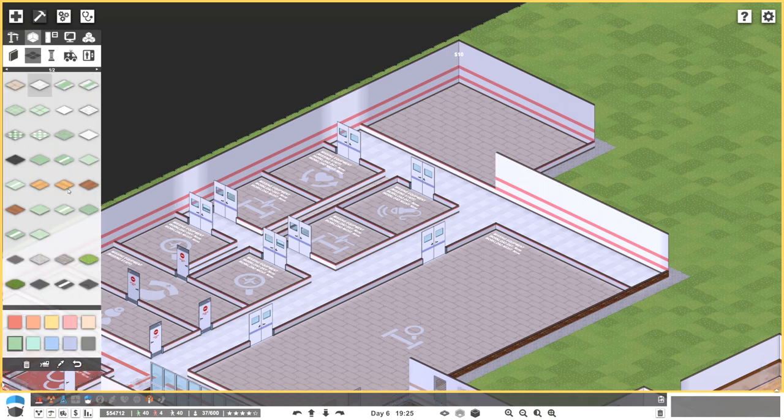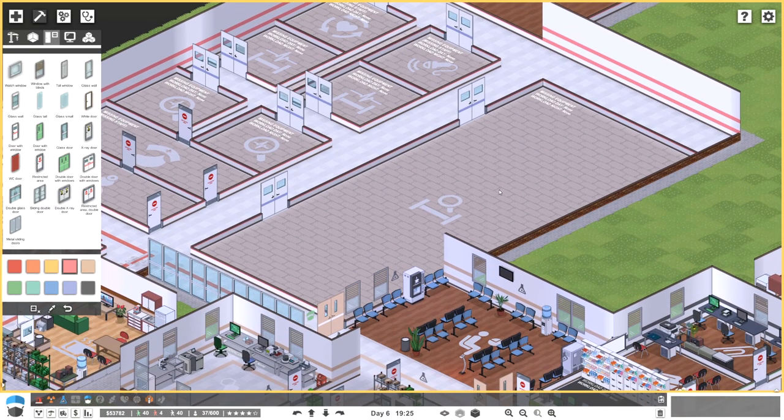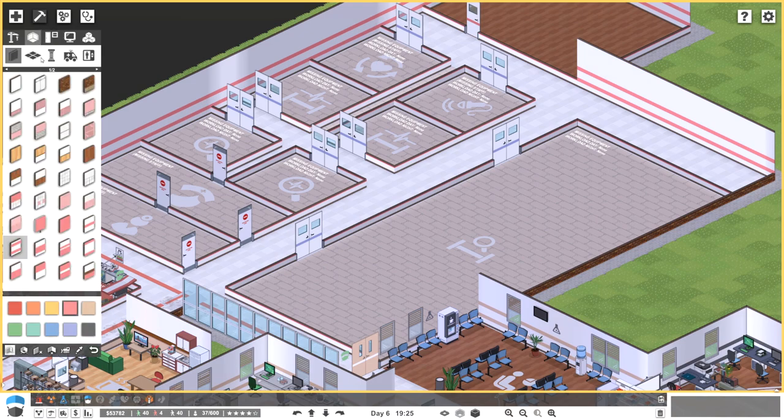Flooring. We'll get some wooden floor in here for visitation. Why not? And then a door. Oh, look at all the doors. I've picked the wrong... Oh, well, never mind. The doors don't match, all right? You're just going to have to accept that for now.